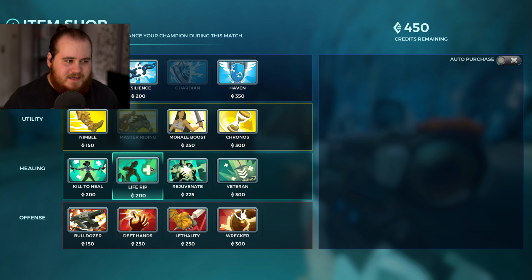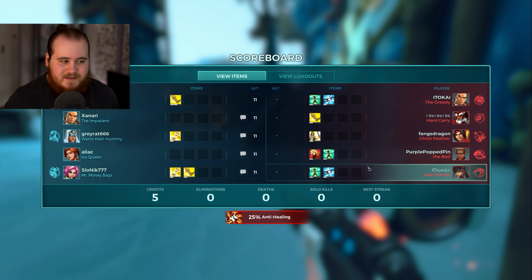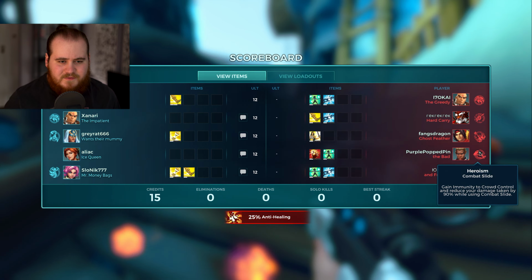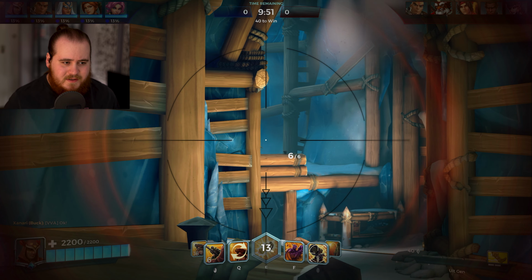The Flash should help us out a little bit. We'll go double nimble though, because I don't really feel like we need the morale boost here. Power Cosmium should be kind of nice, and I guess counters them a bit. Street Justice, I just really feel like the invis without the taunt is a bit weird. Maybe they should move that around a bit, but let's use the scope a little bit this time.